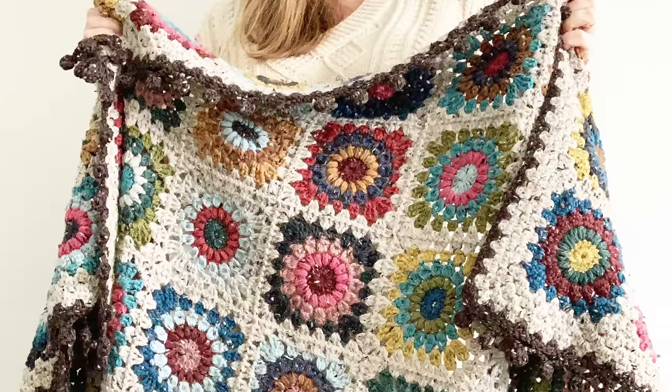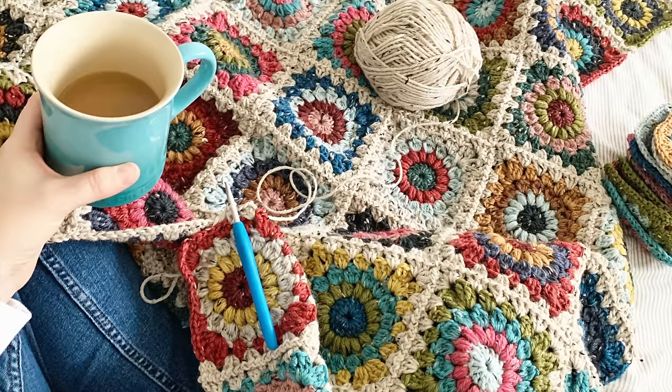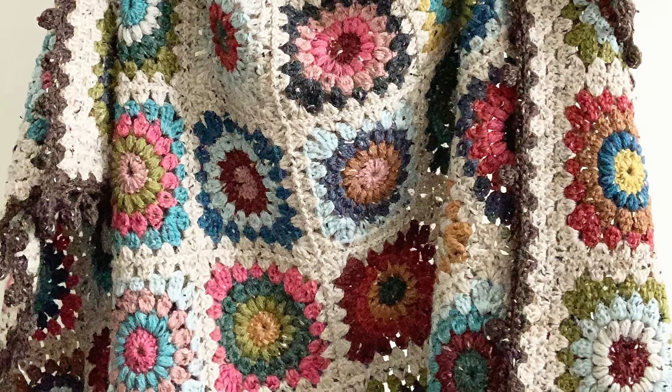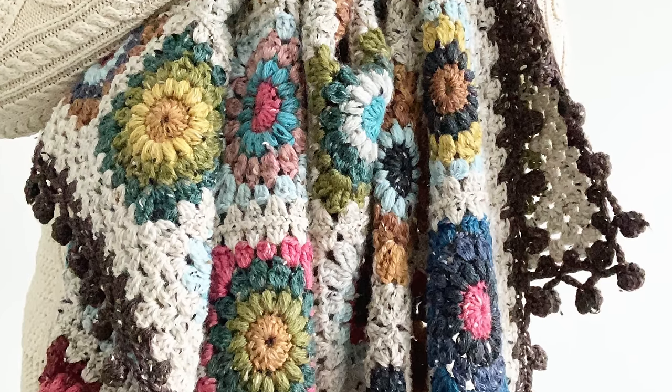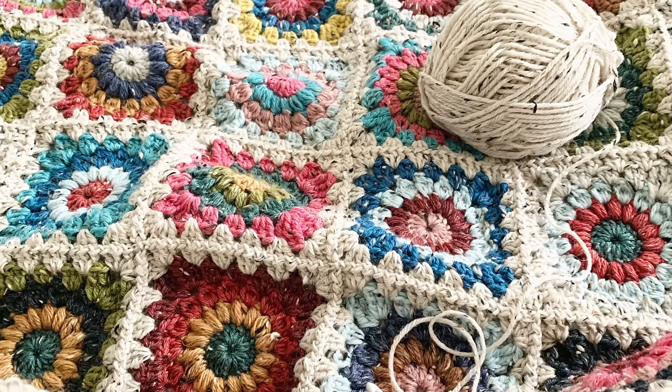This next pattern has my heart — it's the Hygge Burst Granny Square Blanket by Not a Crawl. It's not specific to fall, but it screams fall to me: a cozy blanket, granny squares, gorgeous colors. You could make it specifically in fall colors — yellows, browns, greens, and oranges. What makes it feel like fall is that the background isn't bright white; it's a cream, off-white, antique color. I love blankets that look like this, and this one is really special. It's a free pattern on her website.